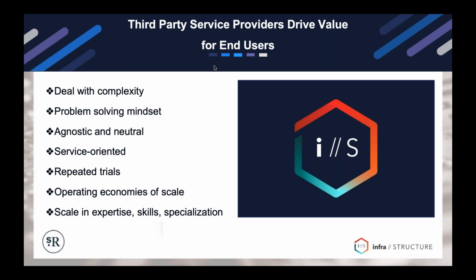Through repeated trials, they have scale in expertise, skill sets, and specialization. Combined with the managed services, the people, and the development expertise, the infrastructure operating scale produces significant value for end users, and you're going to see how that can be done in some of the use cases that Sagi is going to present.